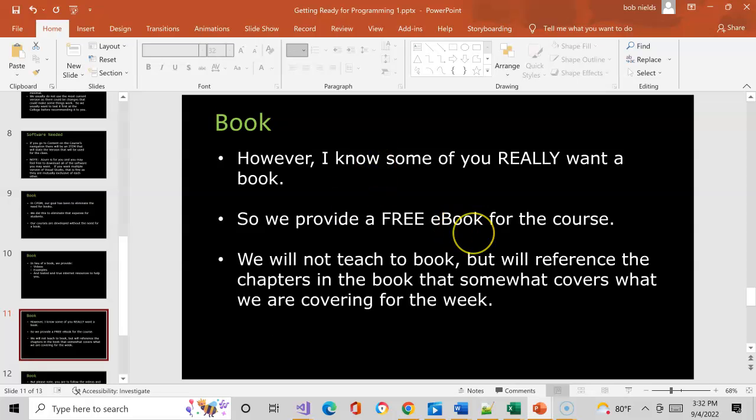It's a free book. It's an ebook, okay? We're not going to teach to it, though I might say what we're covering this week. You can go look at chapters 2 and 3 of the book, and though it might not be exactly how we just taught you, it should be a nice resource that you can go to if you want some more examples. Does that make sense?